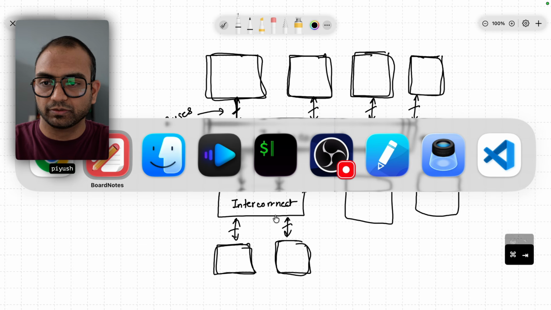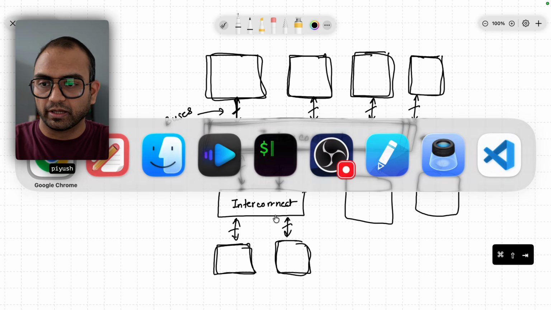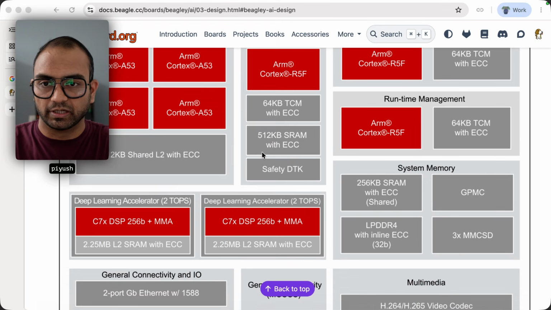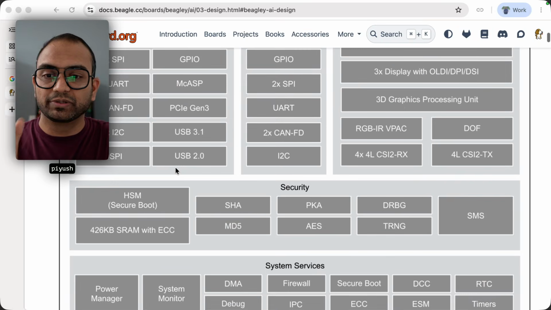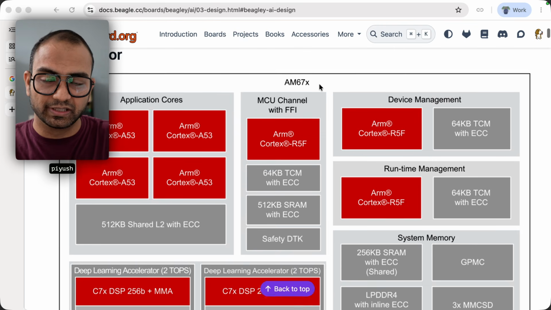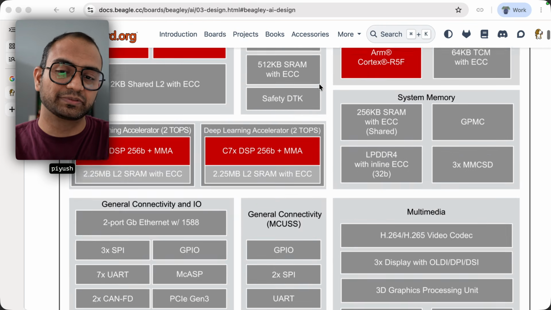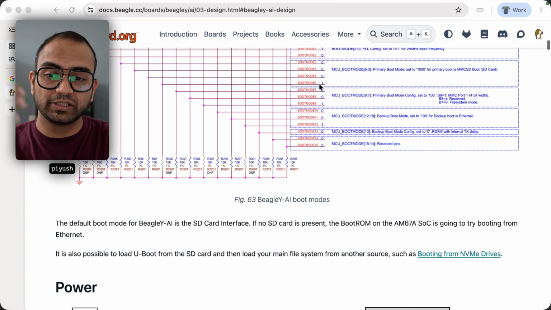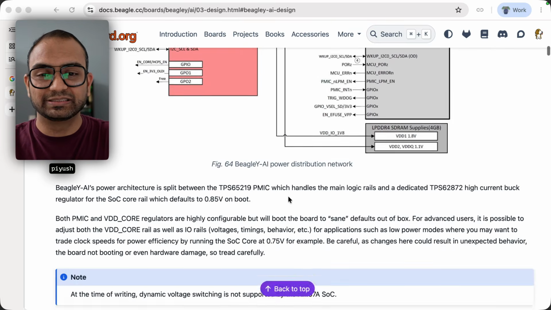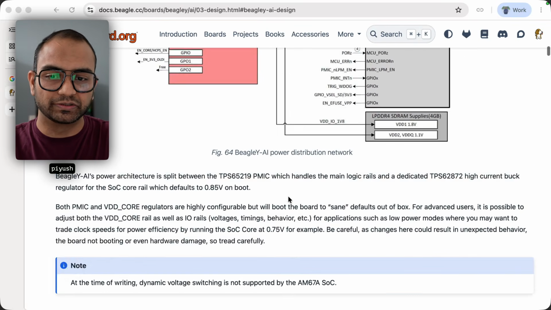documentation. How do I do that? I have a tough time. Okay, yeah, let's just do this. So in this documentation, all the gray boxes here are, roughly speaking, the subsystems. Then they connect to each other over the interconnect. Now this is part of the schematic, what you see on the screen right now.